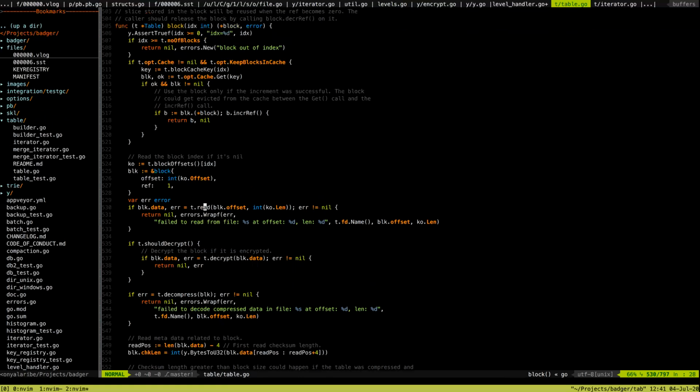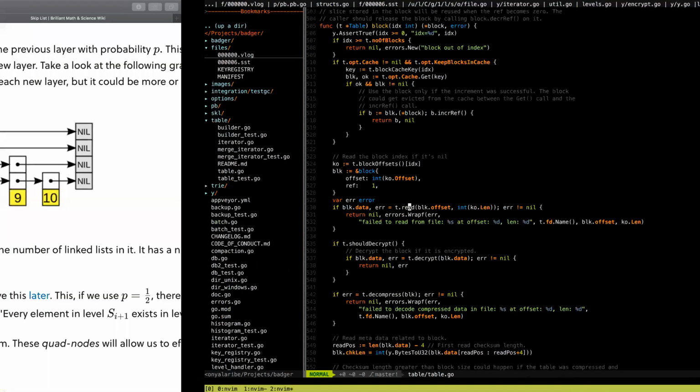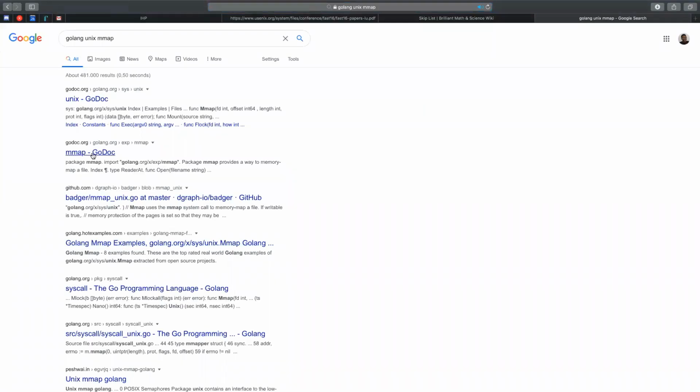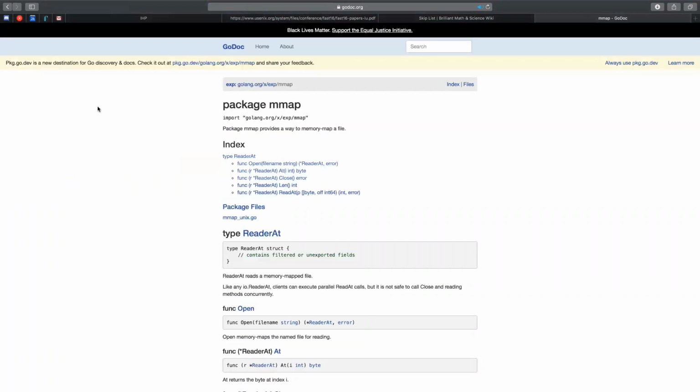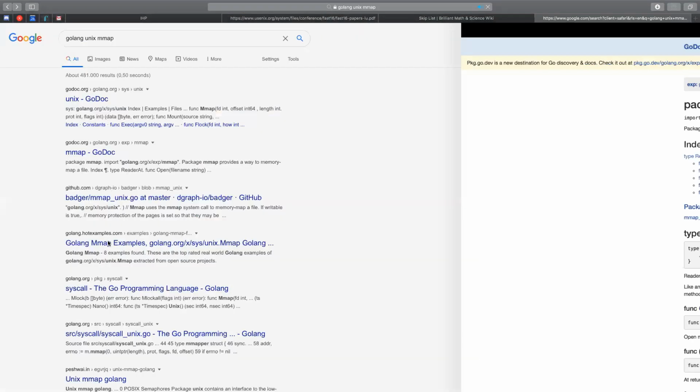Golang Unix mmap. Let's look at sys Unix mmap.